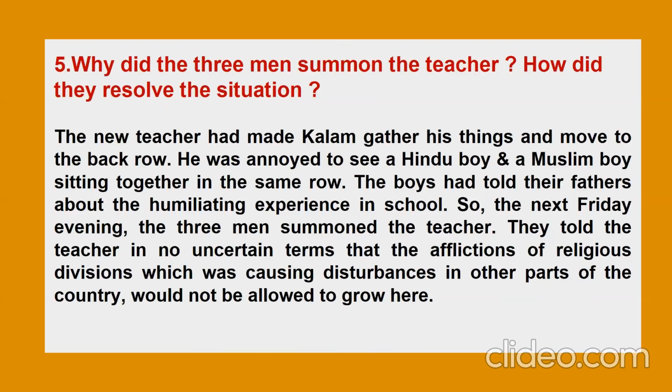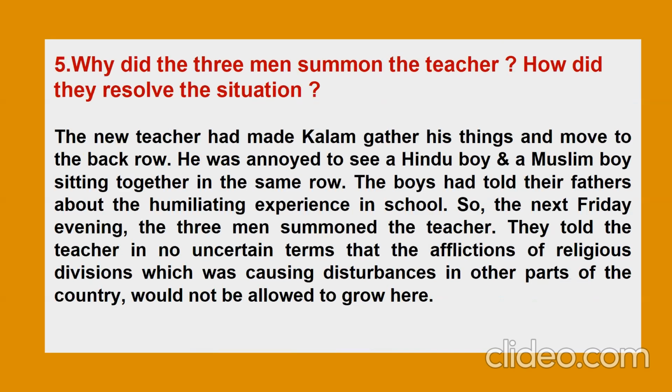Why did the three men summon the teacher, and how did they resolve the situation? The new teacher had made Kalam gather his things and move to the back row, the last bench. He was annoyed to see a Hindu boy and a Muslim boy sitting together in the same row. The boys had told their fathers about the humiliating experience in the school. So the next Friday evening, the three men summoned the teacher.